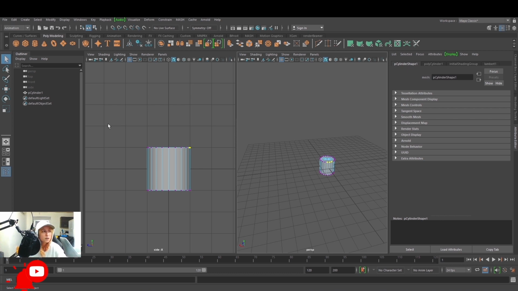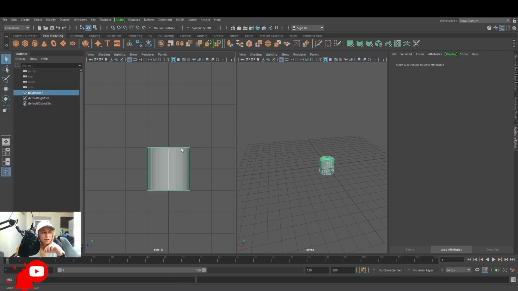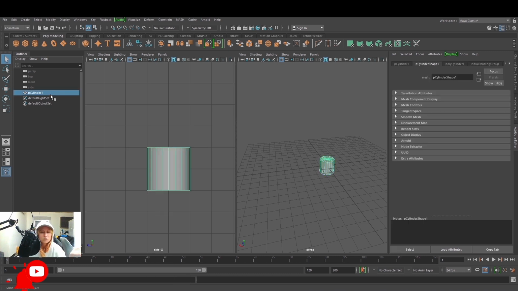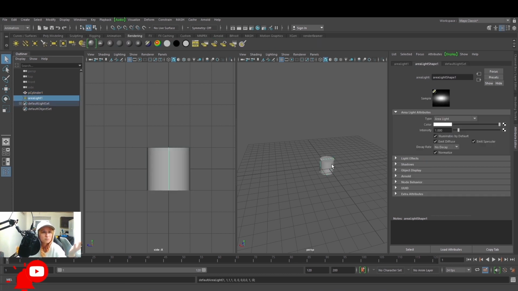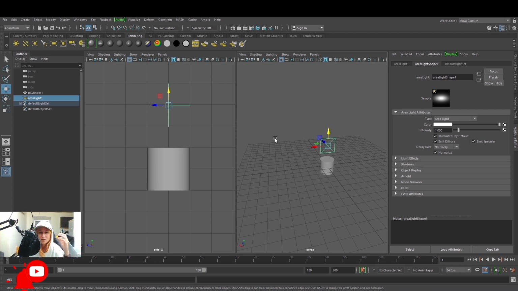One more thing you need to know is the outliner. This is everything you're going to have here. You import an object, it's going to be here. So the cylinder here, it's on the outliner. If I create a lighting, it's here. So everything that exists in Maya as an object or lighting or dynamics or whatever you create, really, they're going to be here in the outliner.